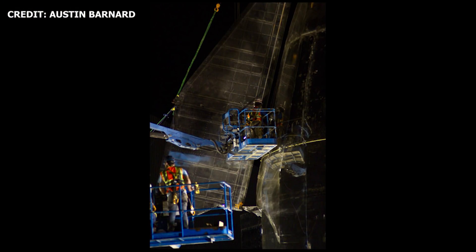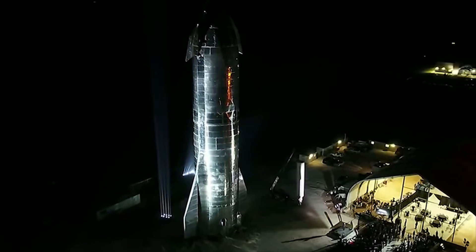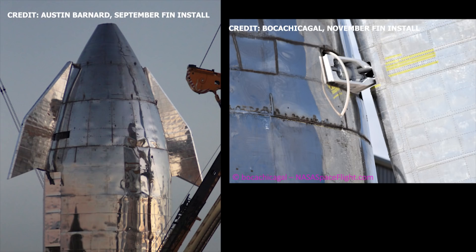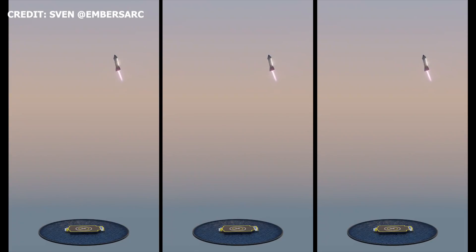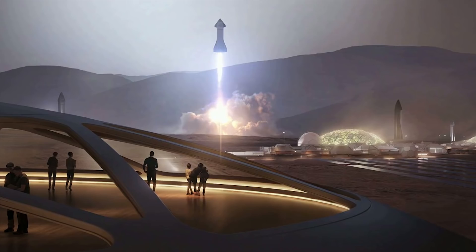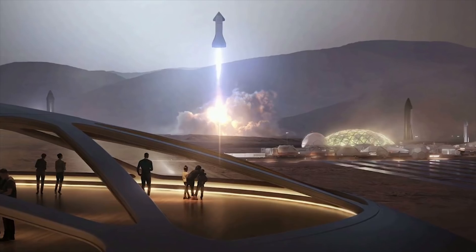Compared to the previous process of canard installation seen back in September, when Starship was being assembled for Elon's Starship presentation, both canards were installed in just a few hours. One notable difference between the display assembly and this reassembled version of Mark 1 is the addition of an incredibly large actuator. The actuators will be extremely instrumental in the demonstration of Mark 1's skydiver maneuver, where Starship must rapidly augment its control surfaces to rapidly brake in the atmosphere and orient itself correctly for landing — a move SpaceX has to nail for a vehicle that will one day land on the surface of Mars.